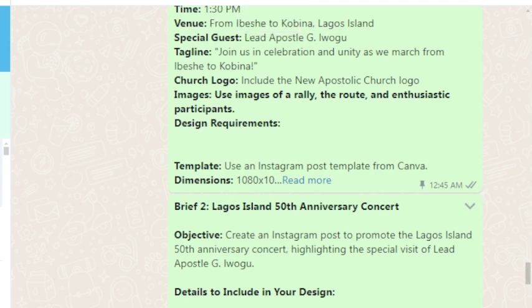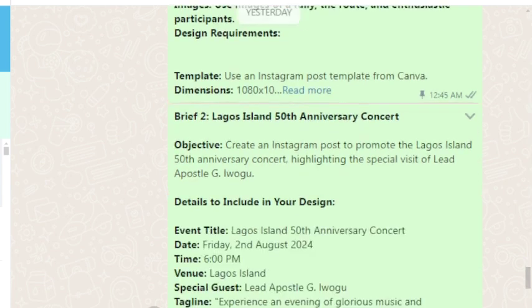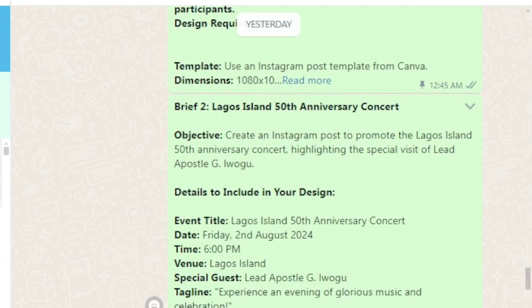In this 50th anniversary concert, there is something we need to look into. What is the objective of this brief? It is to create an Instagram post to promote the Lagos Island 50th anniversary concert, highlighting the special visit of our lead apostle.